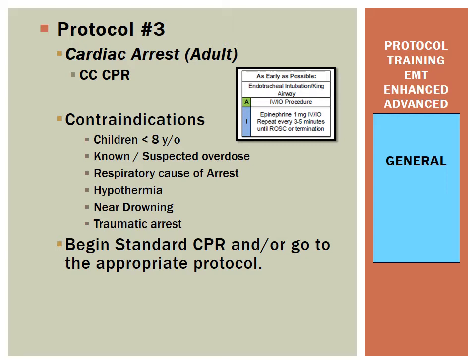Now, as I mentioned before, in the top right corner, the "as early as possible" box, for our advanced providers, well, for all providers, as early as possible, we would like to establish some sort of advanced airway. And for our EMTs and advanced providers, that would be the King airway. For our advanced providers as well, IV/IO as early as possible. And as early as possible means as long as it does not interfere with continuous compressions in your cardiac arrest patient.